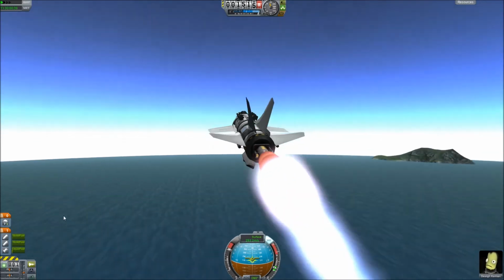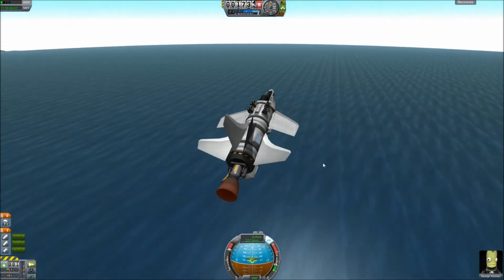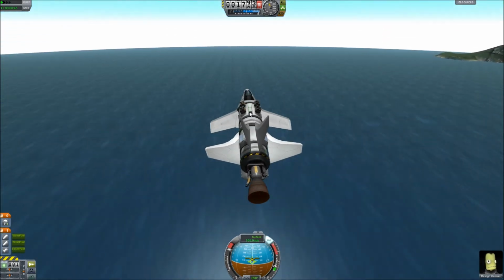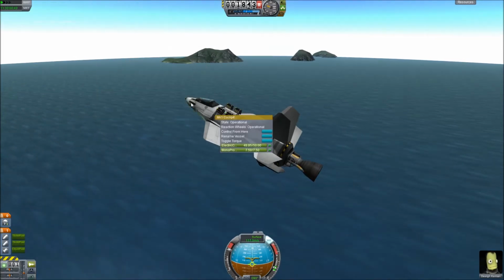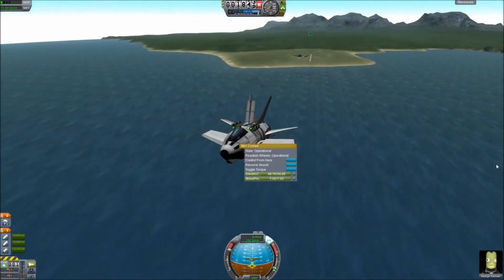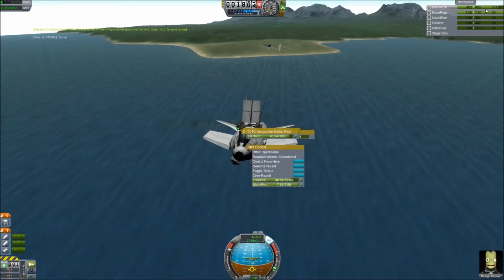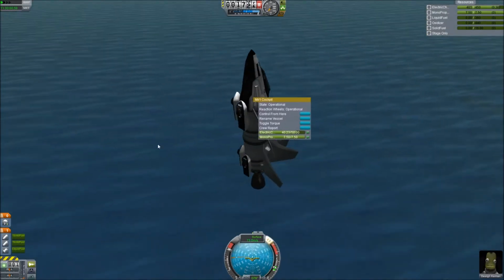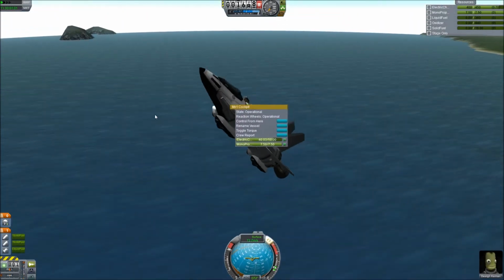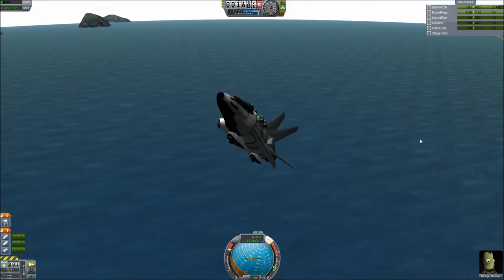And yeah, that's pretty much the basics of a space plane. There's nothing really for me to communicate. I mean, I guess I could do a crew report and then transmit it. So you see, it does work. You can check your resources if you would like. You still have that there. And now that's done, and we ran out of fuel. Alright, so we sent the crew report.